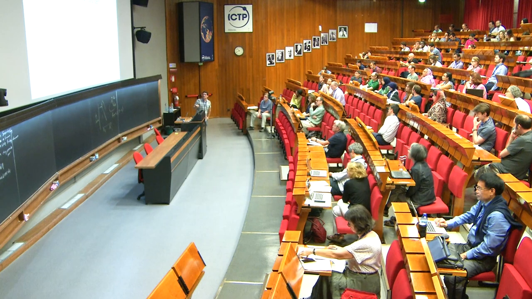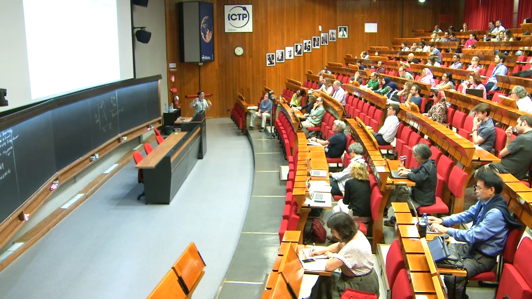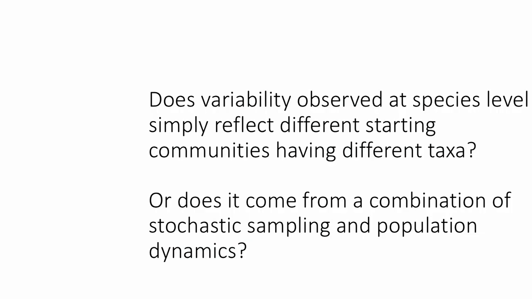That's a good point. So we see these family level attractors, but we also see this large variability at the species level, right? So we wanted to understand the origin of this variability. And there's essentially two different processes that could lead to, when you do these experiments with 12 different starting points, getting the same family structure but different taxa, right? One is that the representatives of each family in different environmental locations could be different. And again, you cannot have in your final community what you did not have at time zero because there's no more migration. So that could be one explanation. But there's another one that I like better, because that's the kind of stuff I like, which is that there could be a combination of stochastic sampling and micro-micro interactions that through historical contingency can also give rise to alternative stable states, right? So we wanted to see which one of these two was explaining the diversity that we're seeing.